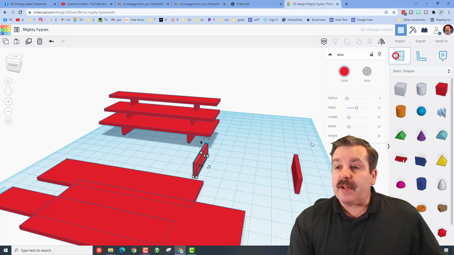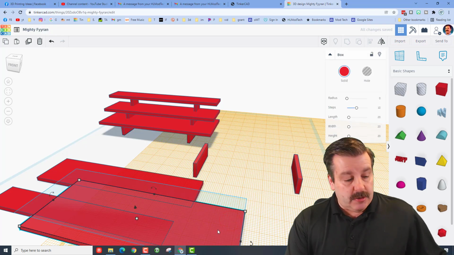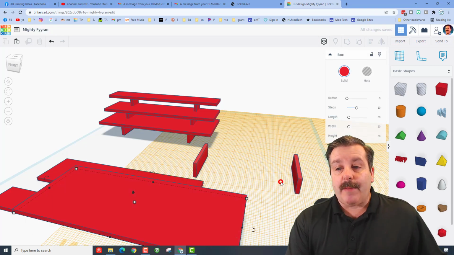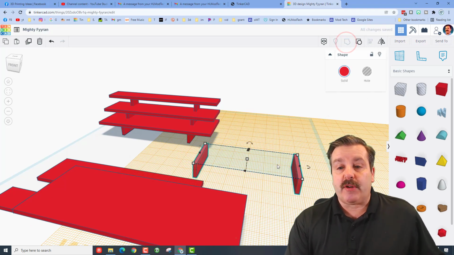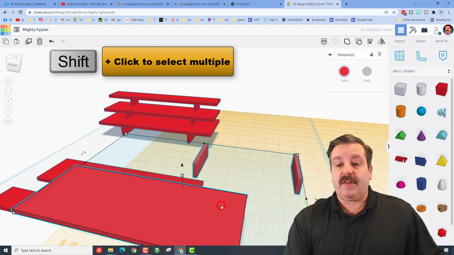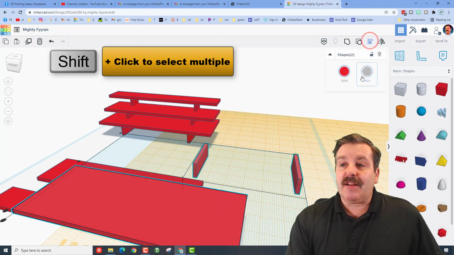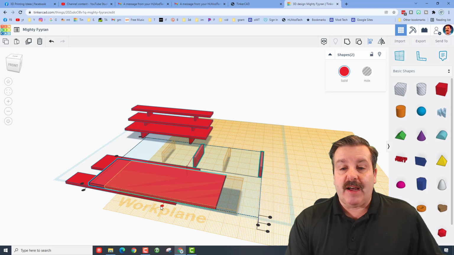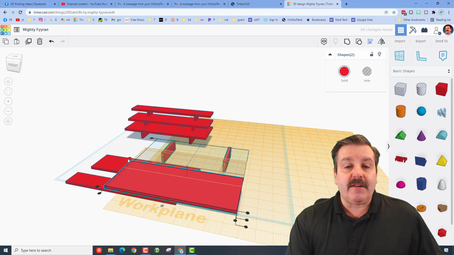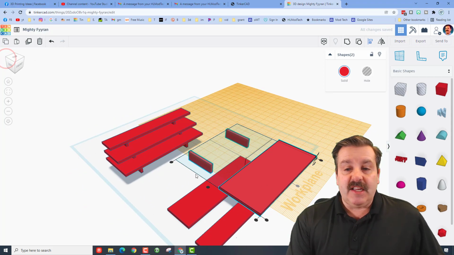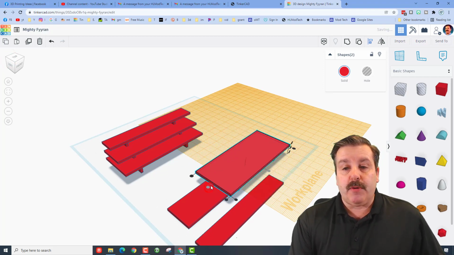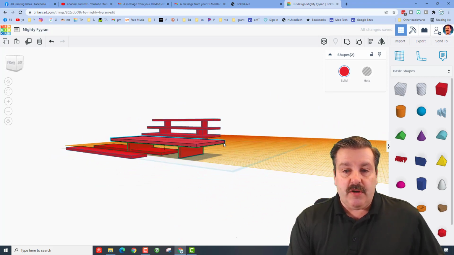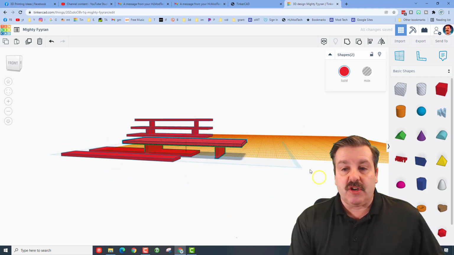And then watch this, friends. If we click Work Plane and set it up on the edge, click on the largest board and hit D, it will drop to that height. Now I want these two to stay at this distance, so I'm going to group them. I'm going to hold down Shift and click on that large board, click align, and then I want them to align to the center and to the center. This is easier to see if you look at it from this dot. See, there are three choices: back, middle, and center. Boom, we're going to choose center. Look at that, you have just got the legs underneath just like that.